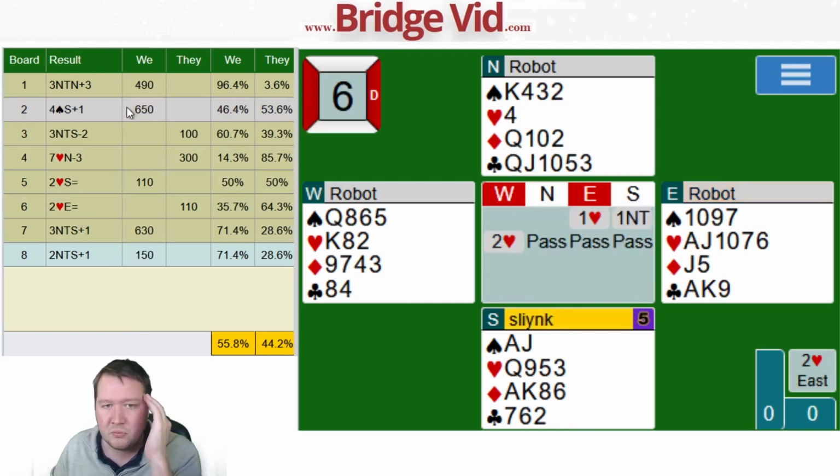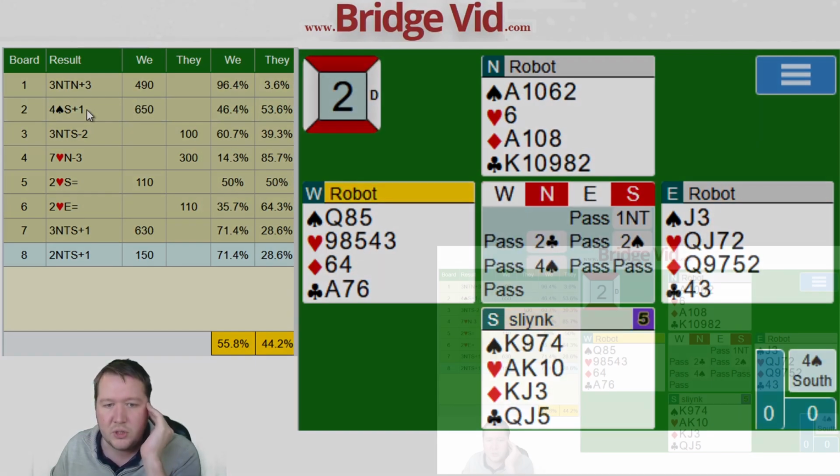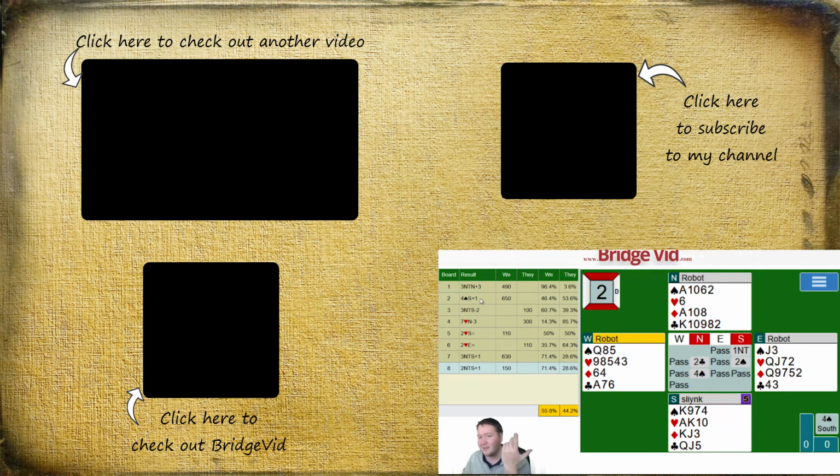Board 6, that one scored poorly, but don't mind about that. And board 2, this one I think is a pretty interesting one about whether you just show your major or not. I tend to show my major, but if there was ever a hand not to, this would more or less be it.